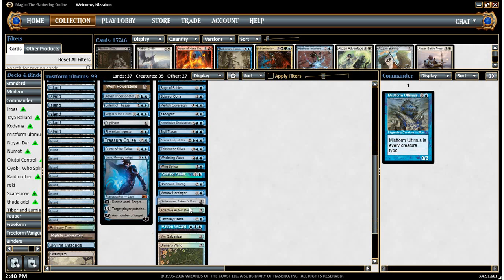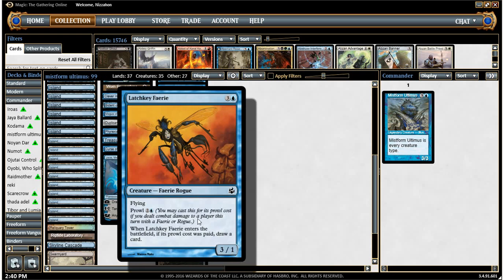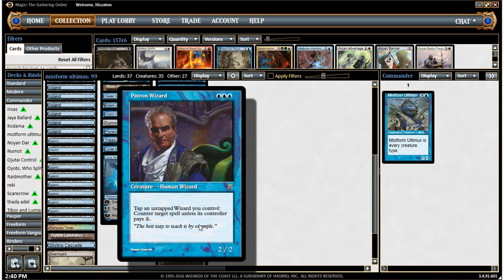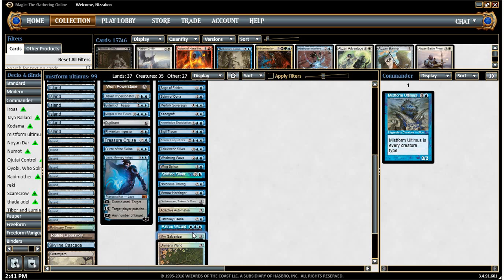We have Adaptive Automaton, who's a lord for everything, so that's nice. We have Latchkey Fairy, another Prowl card, not as exciting as the others, but certainly fine, especially because we have other fairy synergies. It's also a rogue, so it lets us use our other Prowls as well. We have Patron Wizard, who works well with all our wizards, including Mistform Ultimus. We have Myr Galvanizer, one of our few artifact creatures, who can also untap our Mistform Ultimus and pump it.